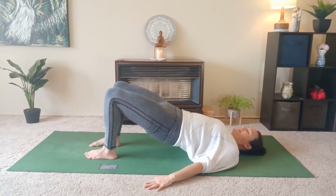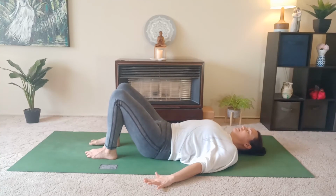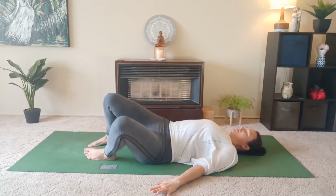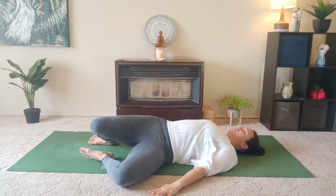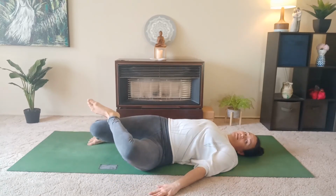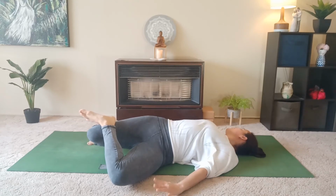And then we'll roll down through the spine here, resting the hips on the floor, and let's drop our knees here over to the left. Keep your shoulders firmly planted onto the mat. Stay here, or pick up that left foot and just place it on to the right thigh. Maybe take your gaze here over the right shoulder. You should feel a lovely stretch coming down the front of the right hip.